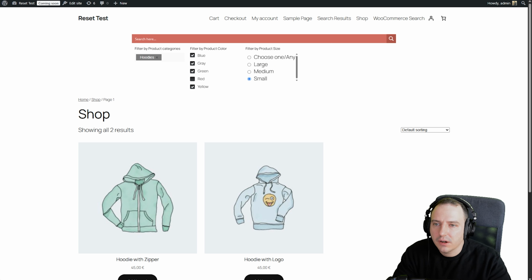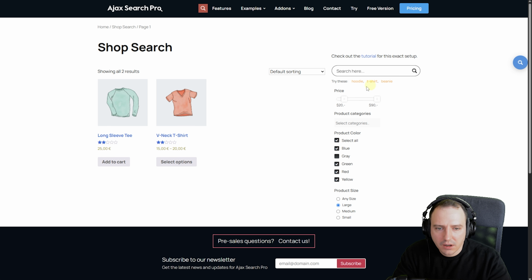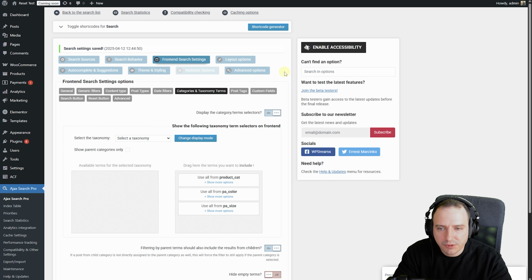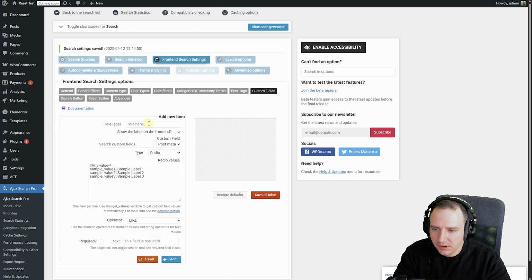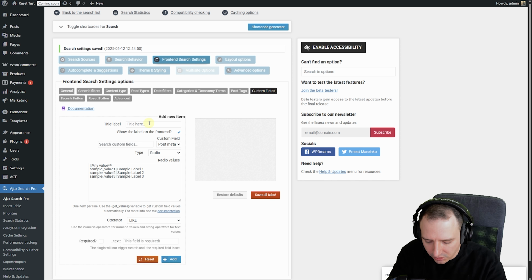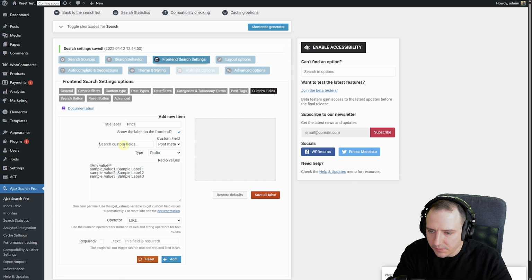There was one more thing, which is the price. The price is actually stored in a custom field in WooCommerce. So let's go to the front-end search settings and custom fields panel. Let's add a new item here. I'm just going to call this price. If you want, you can just type it in, or use this search and find _price.